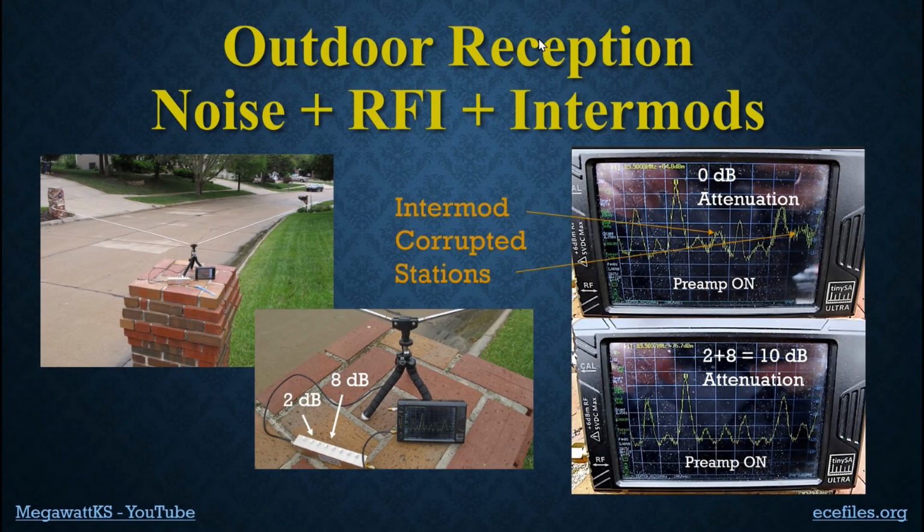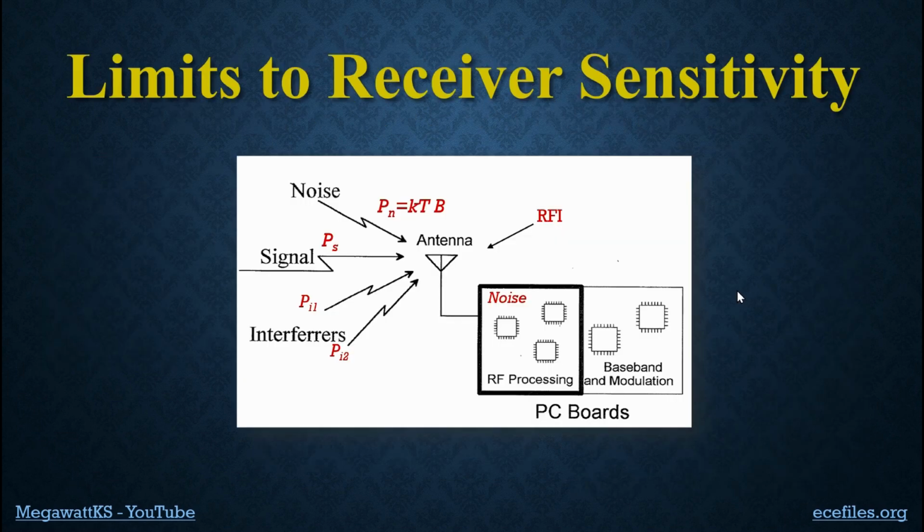Now, what does this all mean if we try to receive weak signals? That's our goal, and here's a slide where I'm really trying to put all of that together. It's a little busy, so before we get into it, let's review. What we're trying to do in Radio Design 401 is look at advanced techniques that apply to radio receiver design. In the first 2 episodes plus this one, we've talked about a lot of things. We have the antenna, and that's really important, as noted in episode 1, to have a good antenna.